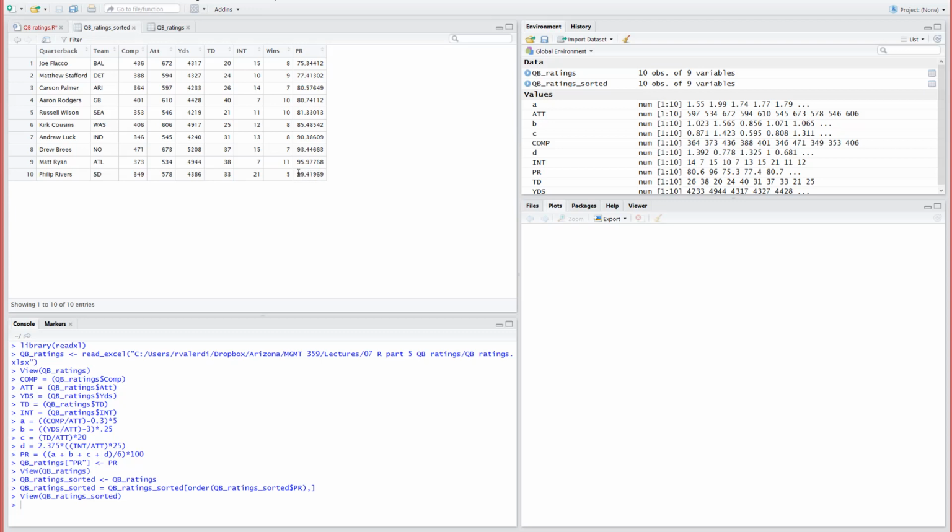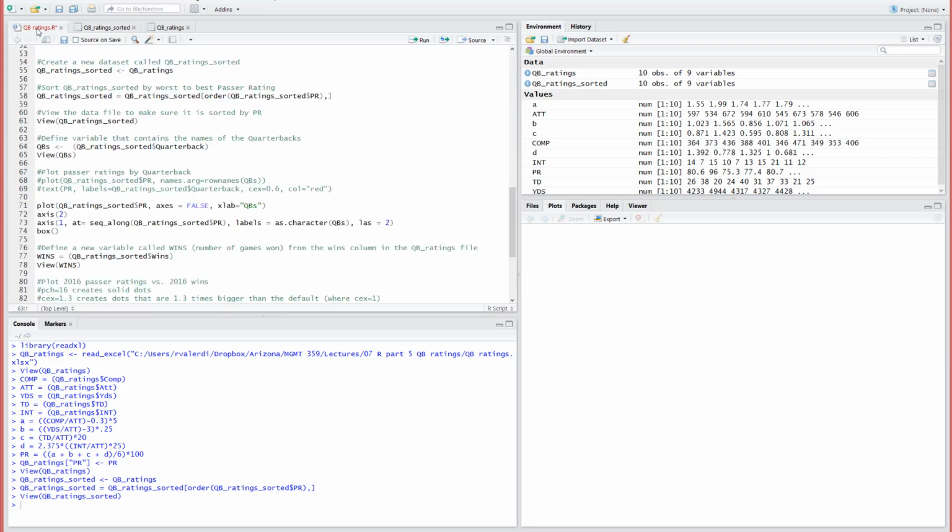So the highest passer rater is Phillip Rivers, as we had learned previously, and so he is shown at the bottom. And the lowest passer rating is Joe Flacco, and he is shown on the top. So this helps us identify the ranking. Who is the best, who is the worst of this particular subset of NFL quarterbacks.